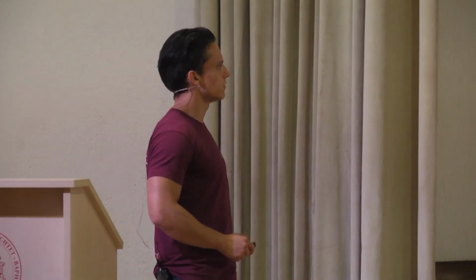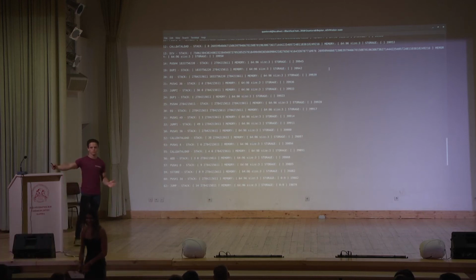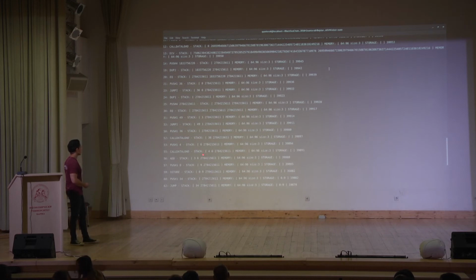And here, this is the program counter. Instruction 49 is the actual jump destination instruction, so you won't see it. And as you can see, instruction 50 is a push instruction, and here we push an address corresponding to the data parameter, and then we say call data load, from the 4th byte, give me the full word, that is the value of 6.